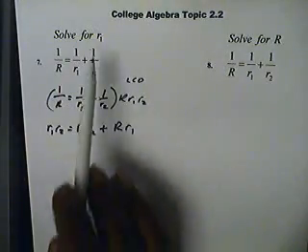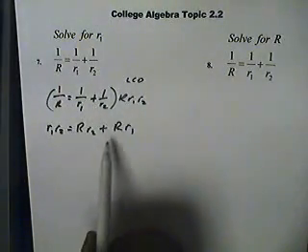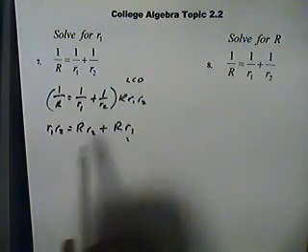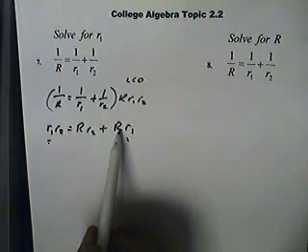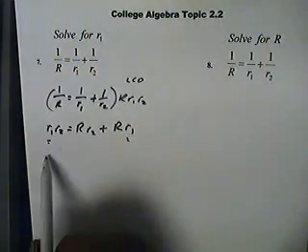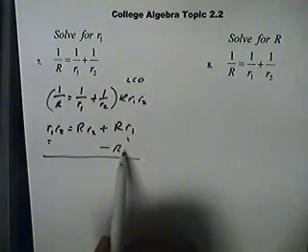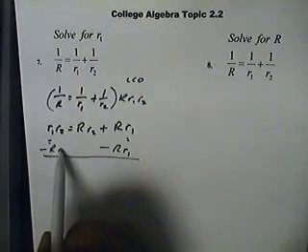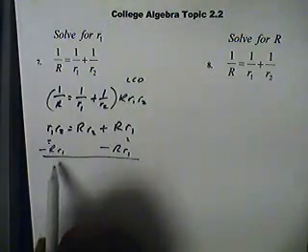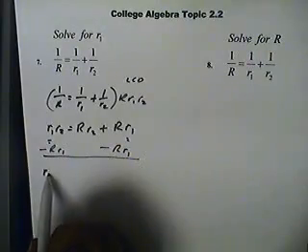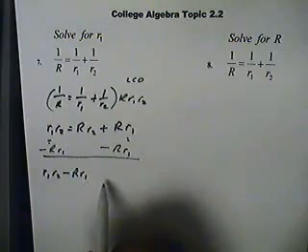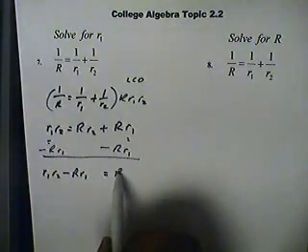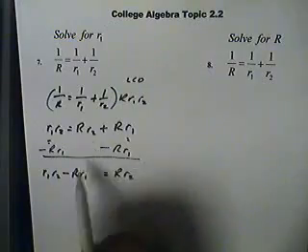Okay, now since we're solving for R1, we have an R1 on the right side and an R1 on the left side. We want these both on the same side. So I want to move this R1 term right here to the other side. I'll do that by subtracting. So minus R R1 cancels, and then minus R R1 appears over here. So what we have now is R1 R2, minus R R1, and all that equals R R2 from right here.